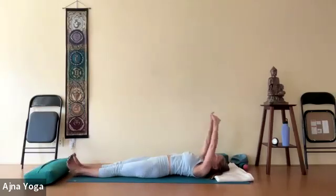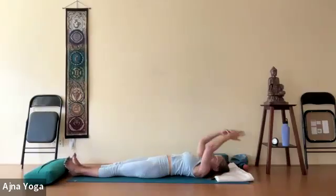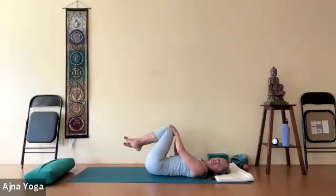Interlace fingers, press palms up towards the sky, press heels away from you, one more breath. Good, and then as you exhale, undo the hands, arms come down beside you. Let's start bending the knees, draw the knees towards the chest, give yourself a little cuddle.